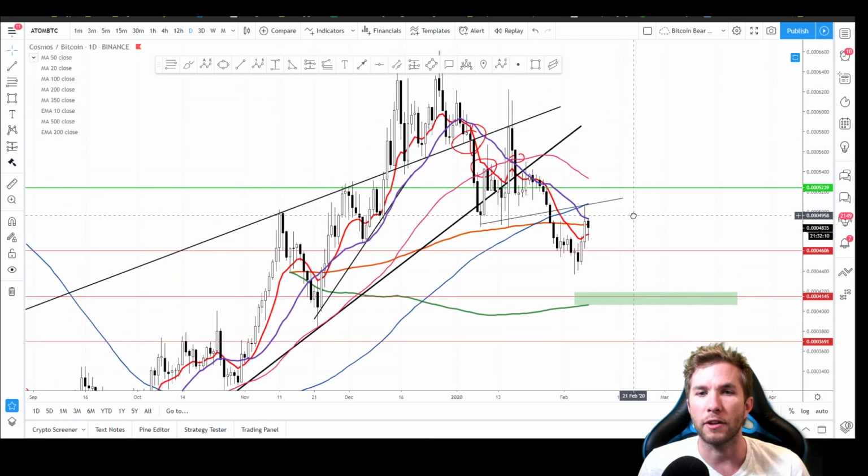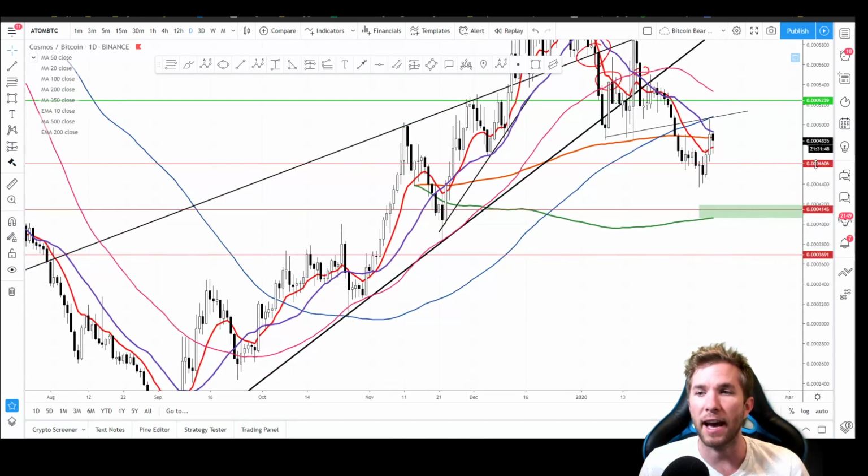Okay, now you can see it found support on the 200 exponential. When we lost the 50, it found support here and bounced really nicely, but it got rejected again at this strong resistance here. It came back down, then came back to test it, but it's getting rejected by the 20 yet again, and the 100 MA also acted as rejection on that wick there.